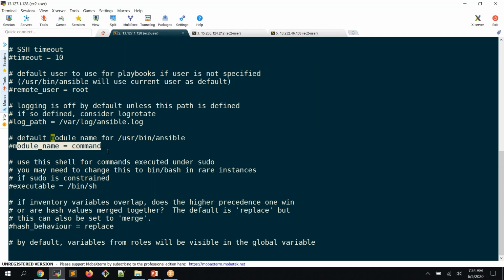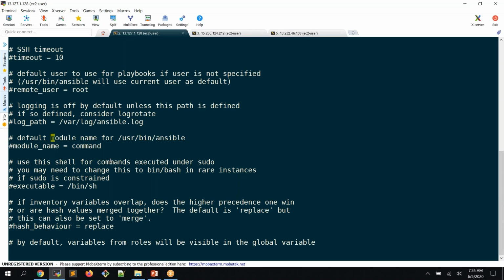So assume that if you don't specify any module while executing your ad hoc command, it is going to treat it as a command module. We'll experiment with this one, but anyway, this is how the ansible.cfg file looks. You just need to go through this one, and whenever it is necessary, you can understand more about it.